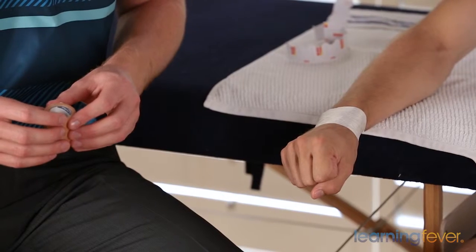From here, applying 2 to 3 strips in a circular motion around the wrist joint. It doesn't matter what direction you apply them in, unless you're doing a specific technique for a specific injury of the wrist. But I'll be very general in my technique today. Just like the hypoallergenic underlay, make sure that the sports tape is also applied over the wrist joint.